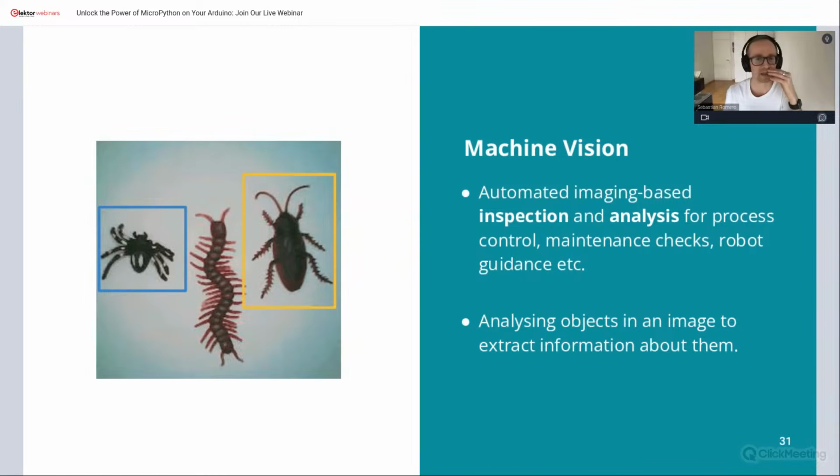It's basically the automated process of inspecting an image and analyzing it to do process control, maintenance checks, robot guidance, whatever you need. So you analyze the objects and then extract some information about them. And this is in opposition to computer vision, where it's more about understanding the entire context of an image.